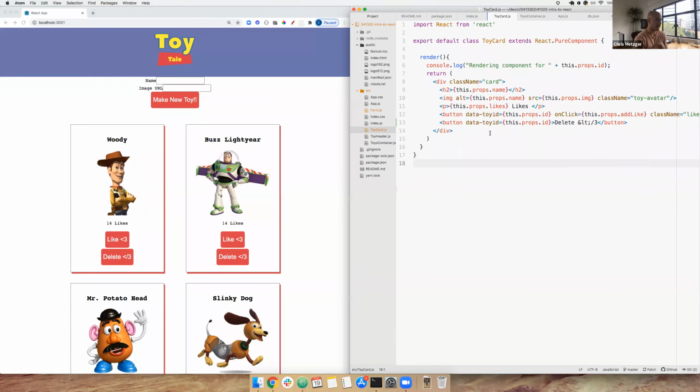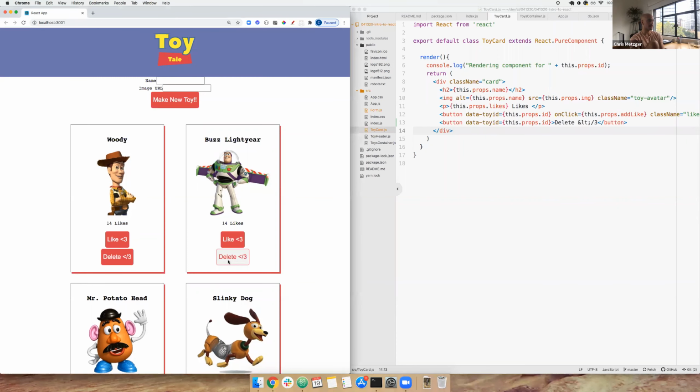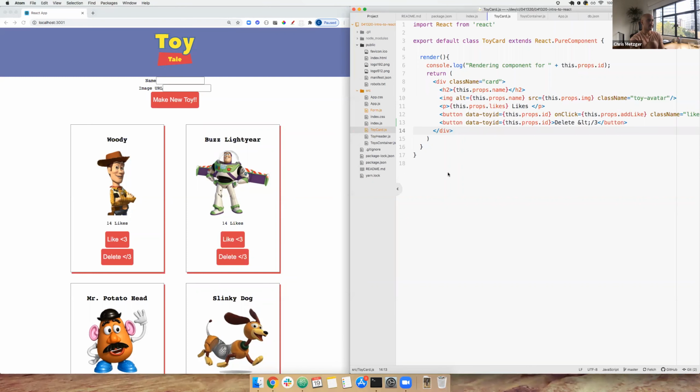So who wants to talk out loud about what they think needs to happen at this point? I want to be able to click this button to delete this toy. What do I need to do? I need an event listener, sure.